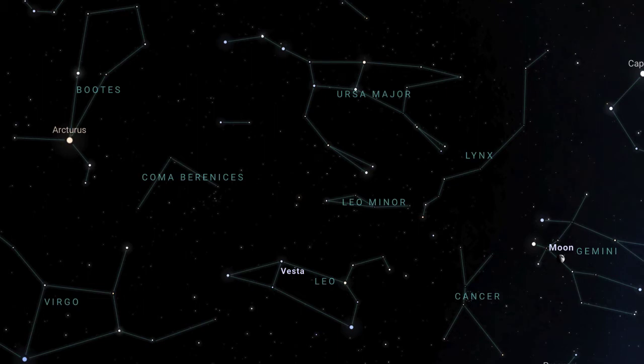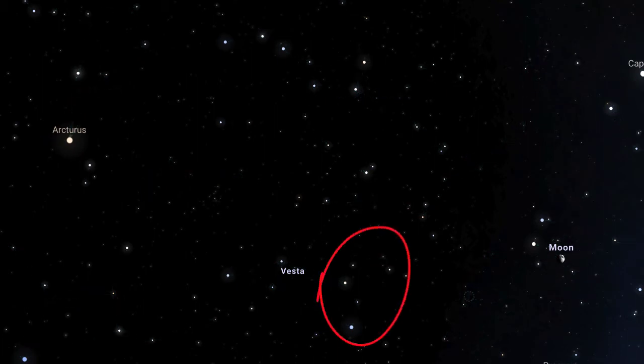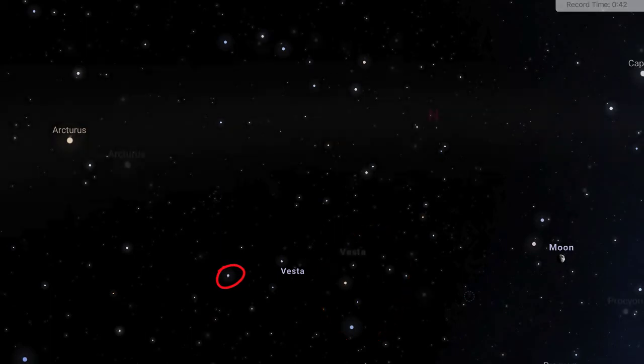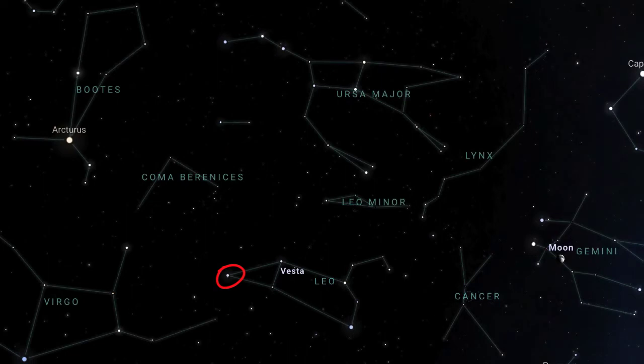If you just look at Leo, you'll see a backwards question mark mainly, but you can kind of see his tail over here. That star is called Denebola, which means tail of the lion, sure enough. But you'll see kind of a hook right there, or a question mark, and that is Leo. It kind of does look like an animal of sorts. You've got its head, its front paws, its tail, or its back legs. So that is from the Big Dipper, on the left side of the bowl, left low to Leo.